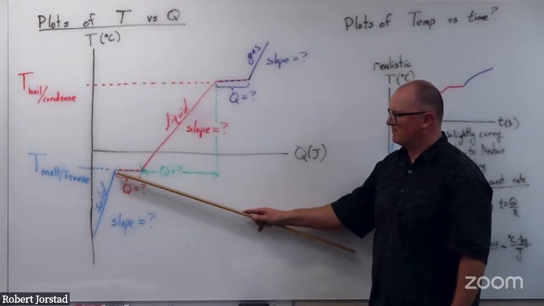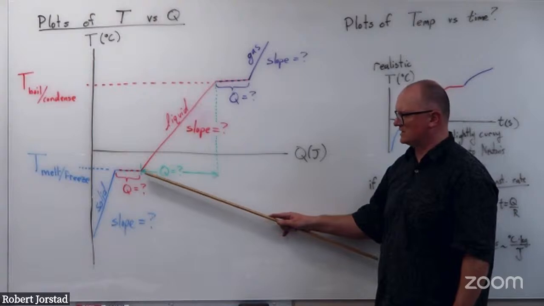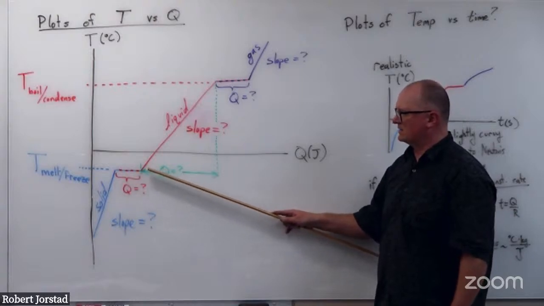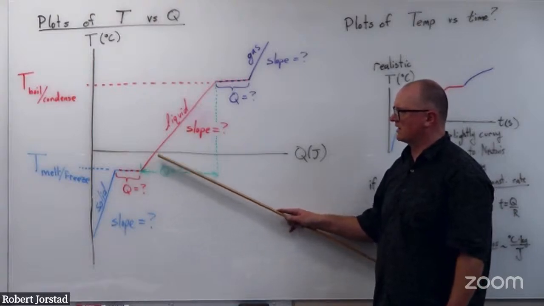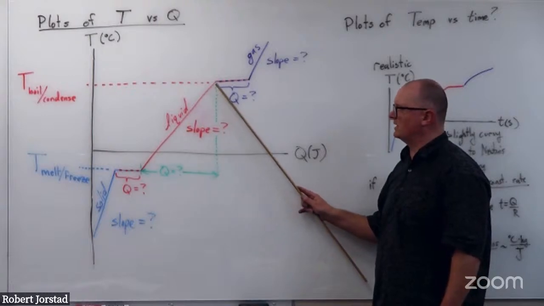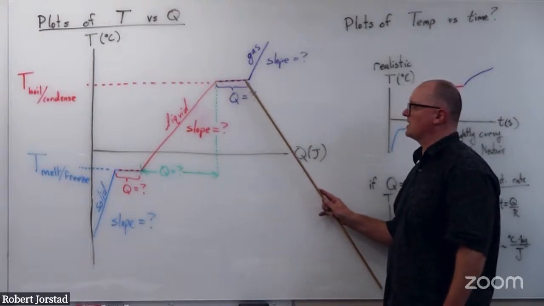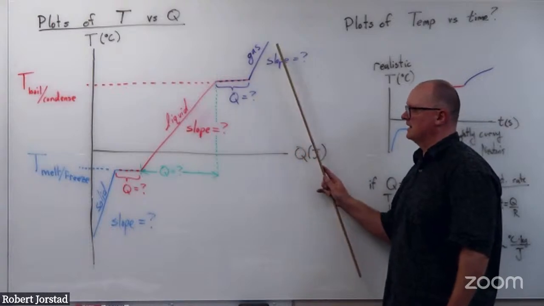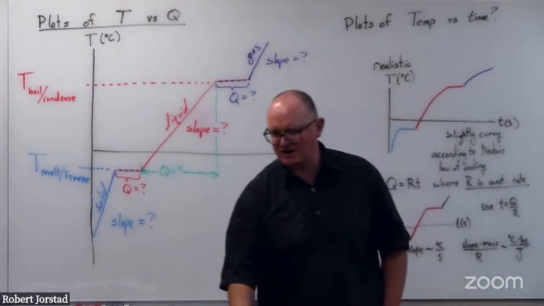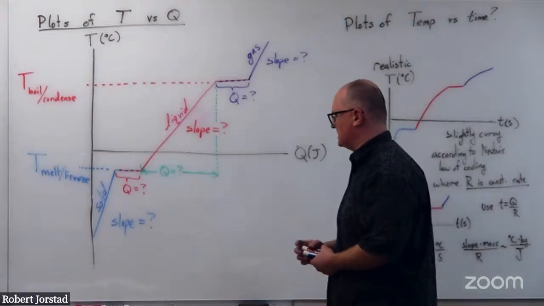Then it's going to melt. The temperature won't change. This is a latent heat. Then it's going to turn all the way into a liquid and start heating up until it reaches the boiling point. And then there's going to be a phase change, and then it's going to be a gas. So now in this case, let's try and understand what these things mean.